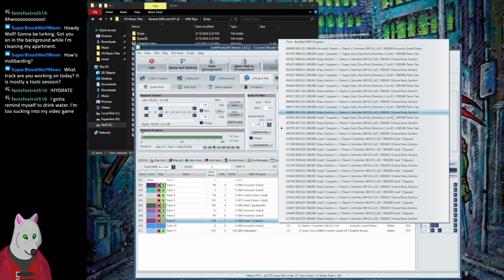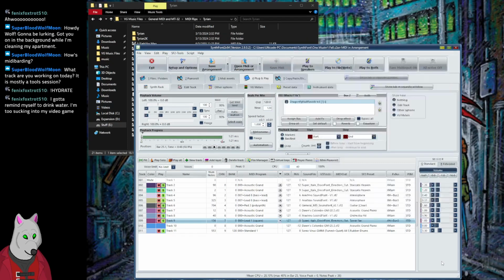If there's one thing that putting the tenor sax in there solidified, it's that I definitely don't want a square lead there. I will freely admit that I try to get away from the square wave as much as I can, unless it really just makes sense to have it there. I've got nothing against a good square wave.